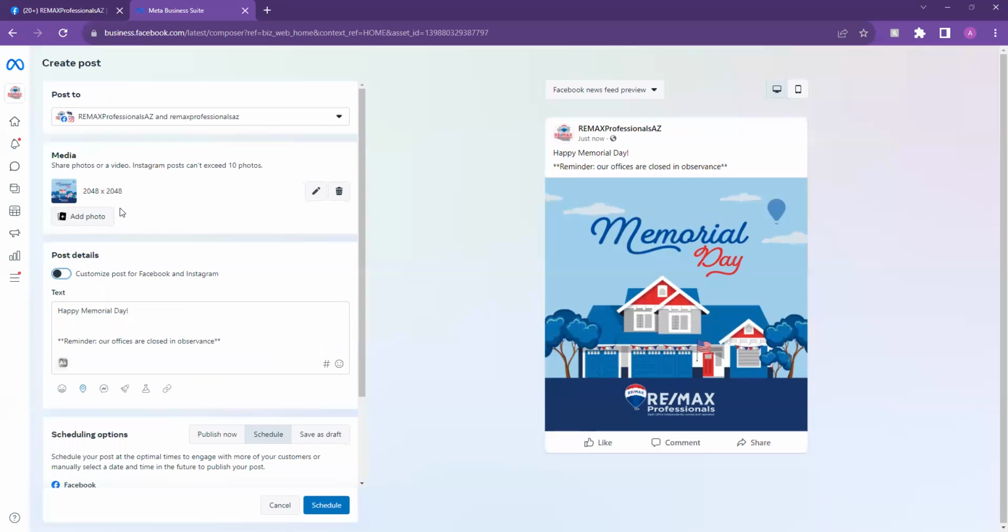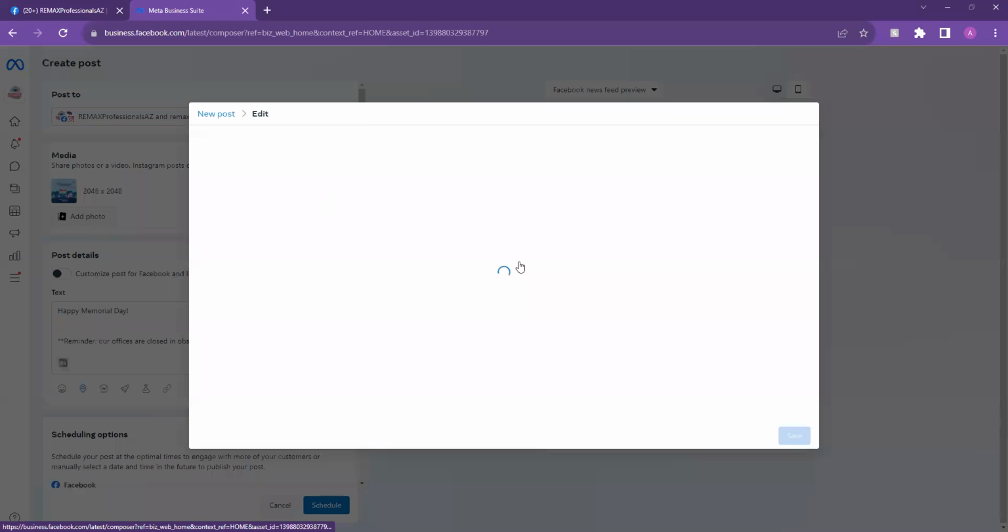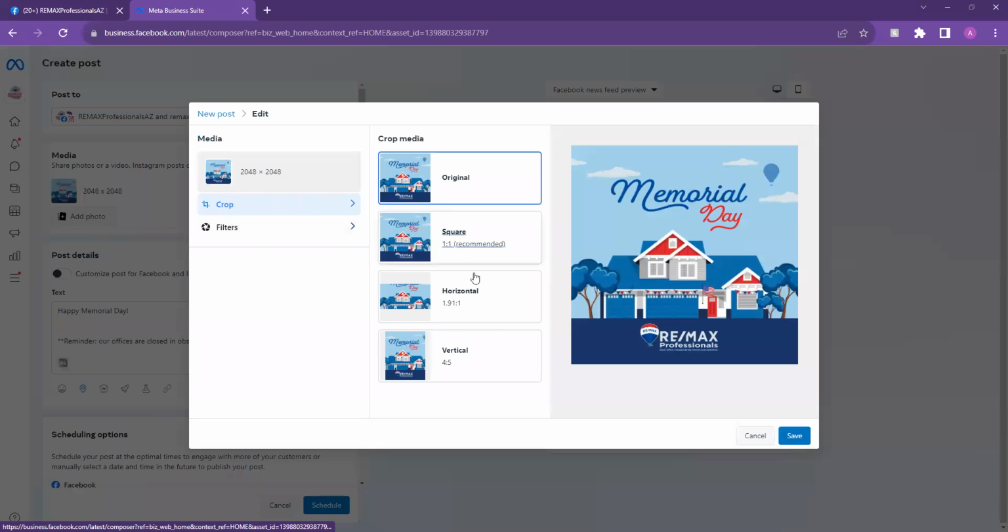And then when you add a photo, if for any reason it's the incorrect type for Facebook, you're able to click this little edit button, and then it'll tell you the type that they need. For example, Instagram does not allow photos that are too tall. It likes them square or horizontal.